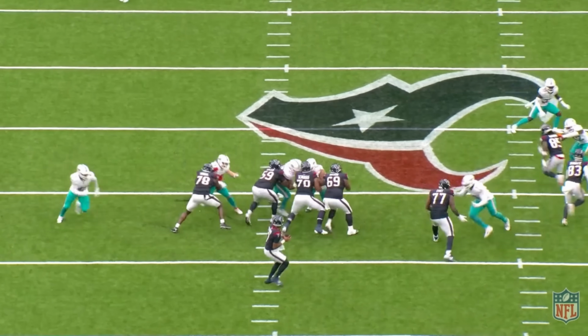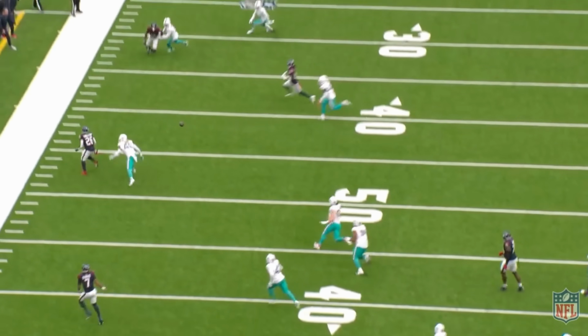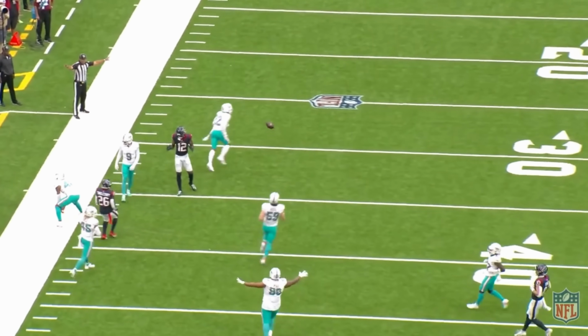Regardless, the left tackle is in a big duel. He squeezes down. That's the right move. CJ Stroud's got to go make a play and just doesn't quite hook it up.